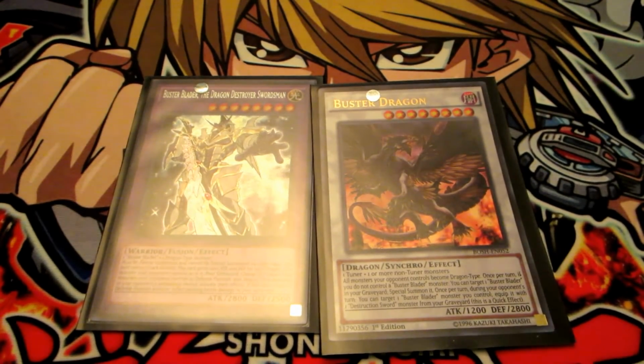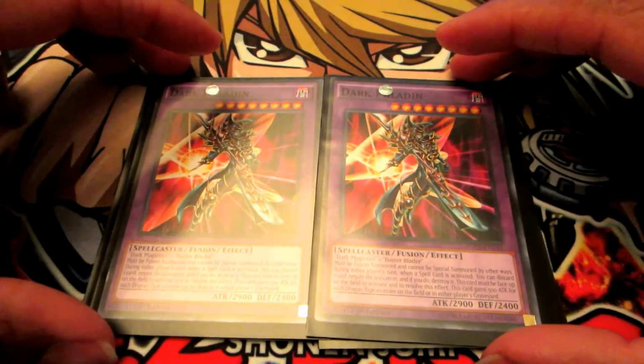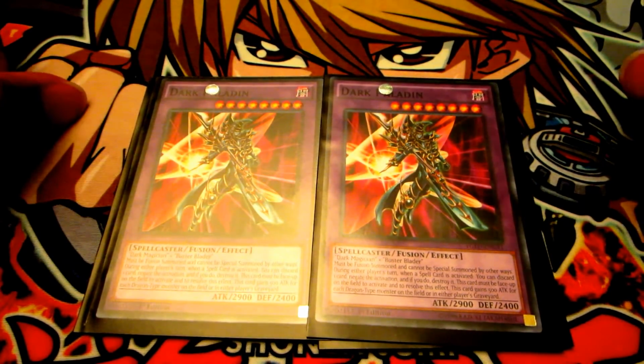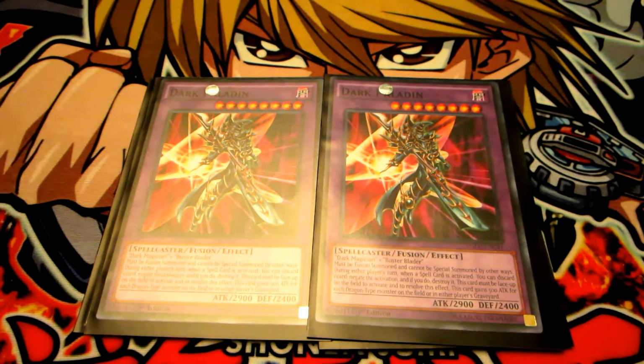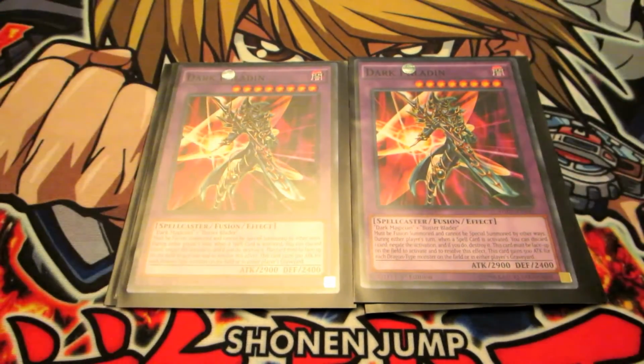Next, 2 Dark Paladins, just because Dark Paladin still does negate spells, which the new Buster Blader monster does not do. So it's nice to do that. It also gives you the ability to discard a card in order to do that activation. So you can get some of those monsters that you may need into the graveyard.